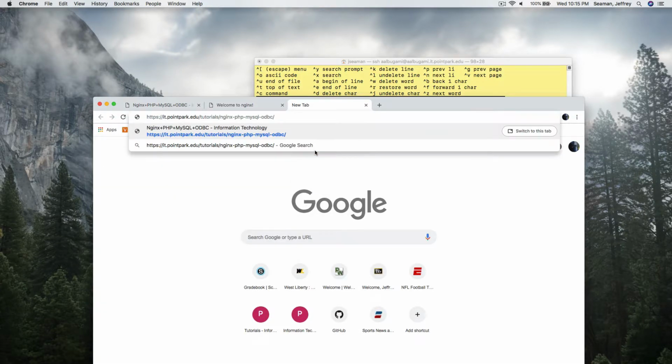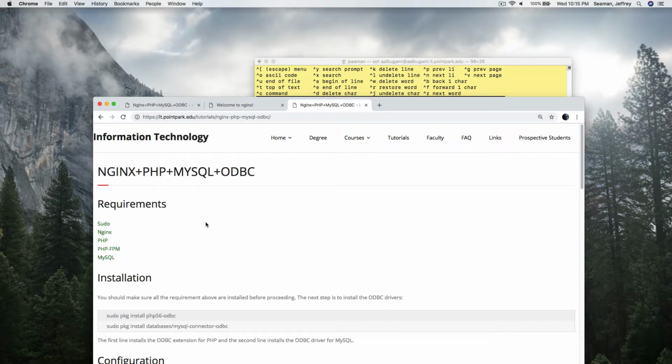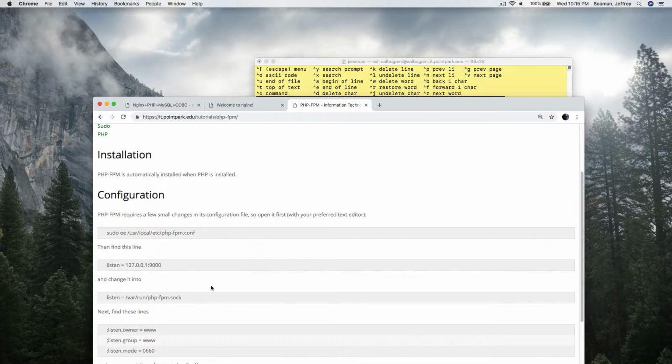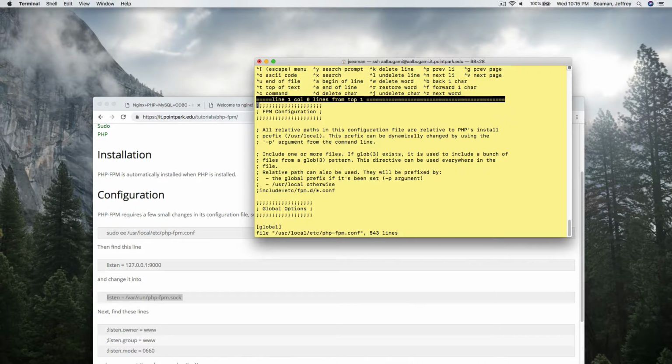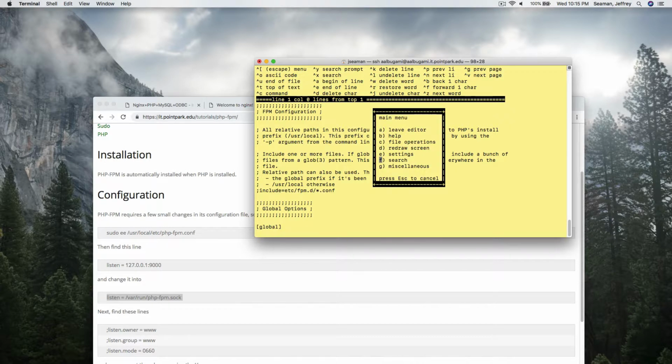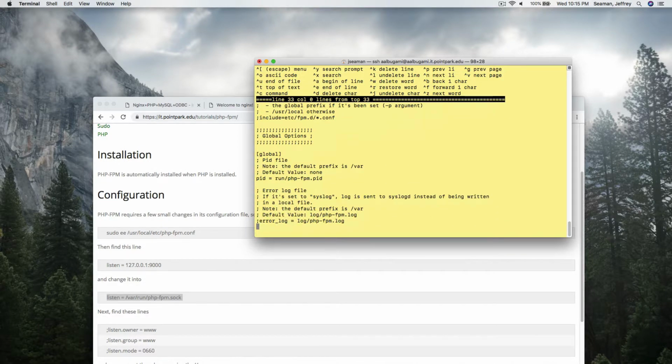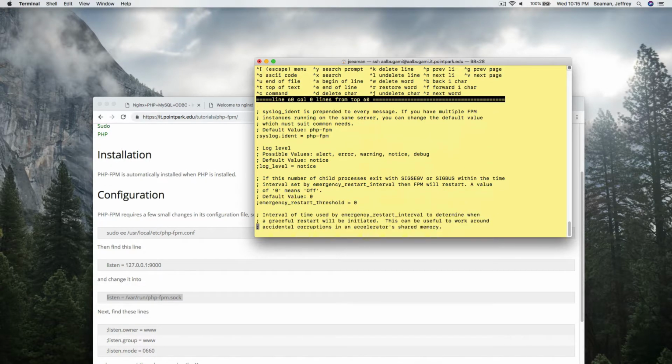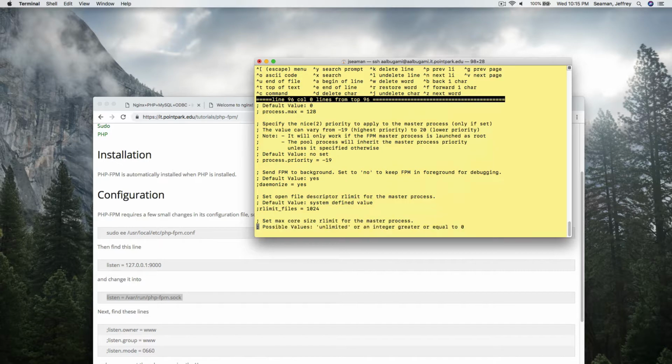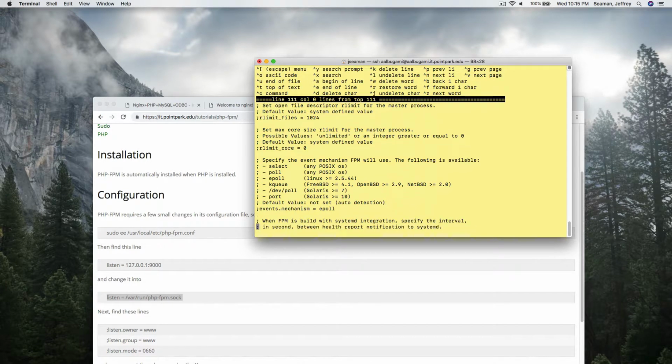Do paste. There is another step that happens before that. So I'm going to go over to this link right here. And what it wants me to do is it's going to look for something that says listen equals this and change it to this. So since I've done this many times, I want to make sure that I get everything in one time. So I'm going to copy that. So you could do a search, you could do an escape. You could come down here and do F and you can actually search for something. But I'm just going to go down here by using the down arrow. And the first thing I'm going to look for is that listen. The semicolons just means that it's commented out.